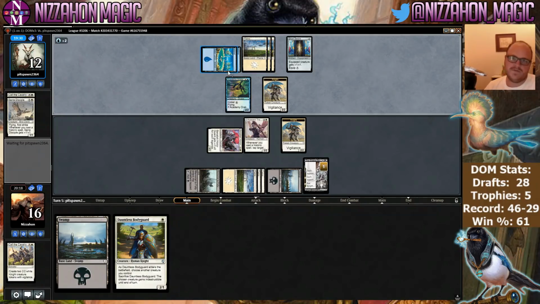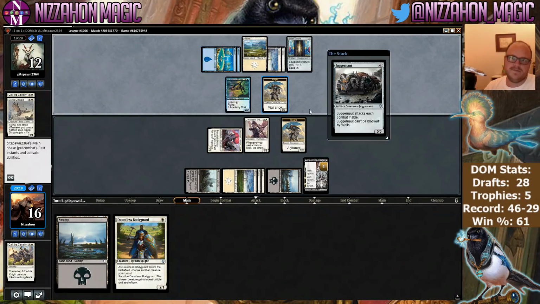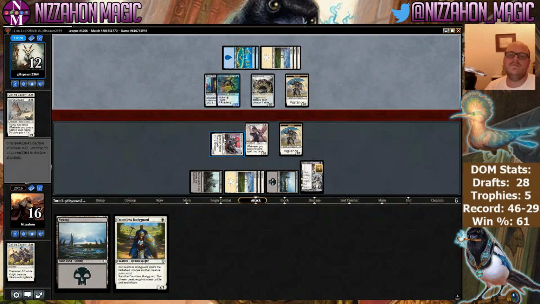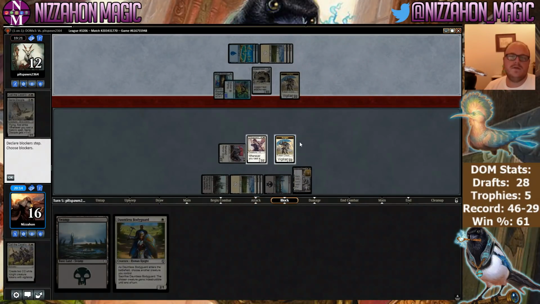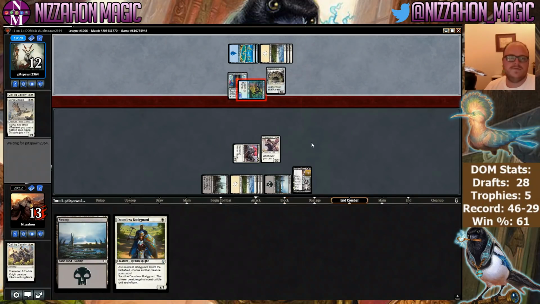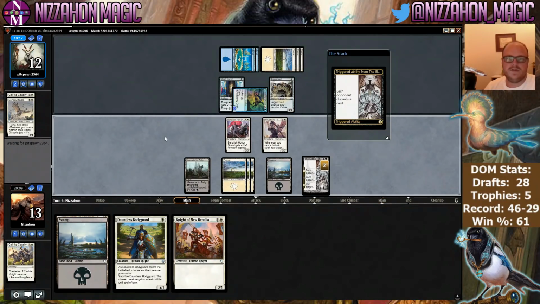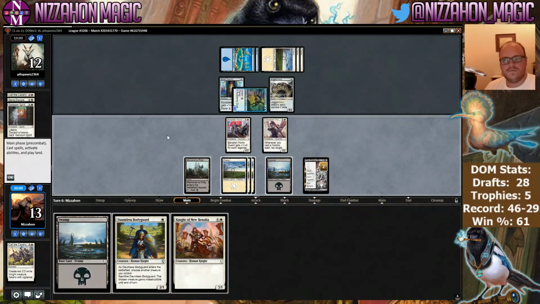Time for Sphinxes, unfortunately. No, just a Juggernaut. Okay. Makes me even more happy that I decided on Invoke the Divine. Sure. Okay, they gotta discard something, which does actually matter this time.